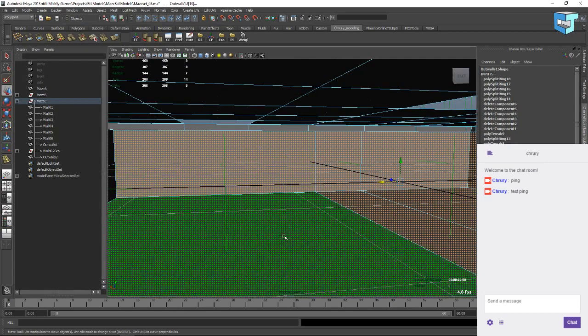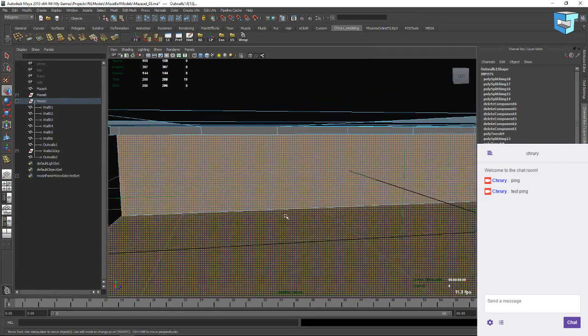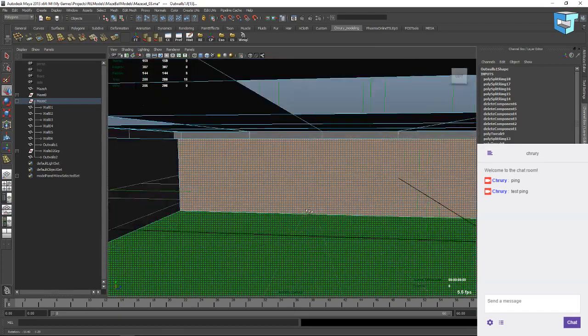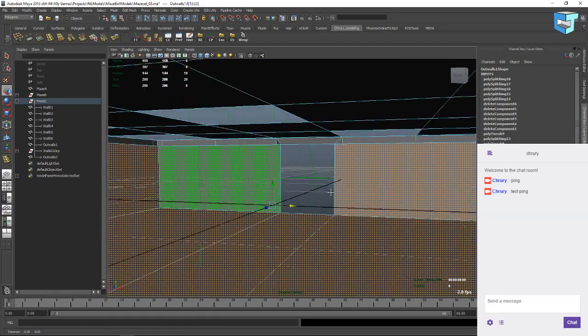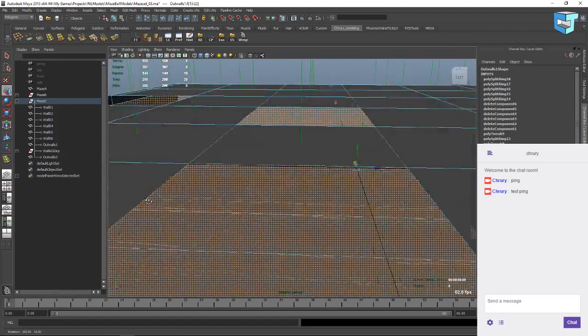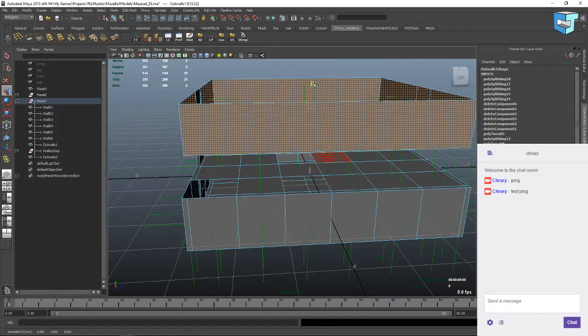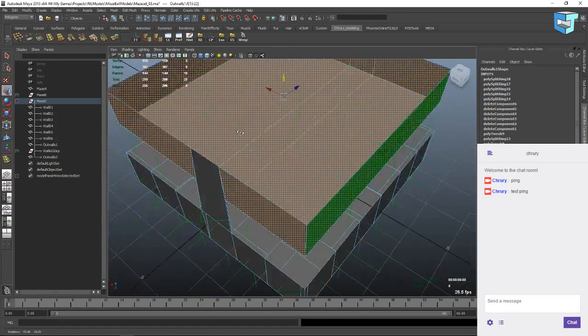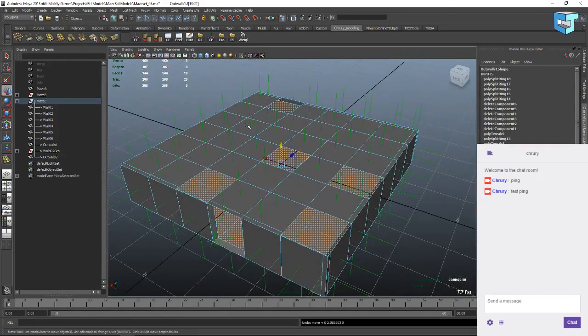Oh, I need to extract first. I need to extract so that it's like a separate mesh. Then I can move it. Because I did a combine when I initially made this. So let me make sure here. Yes. Good. Okay.